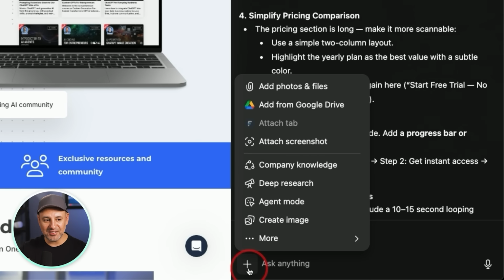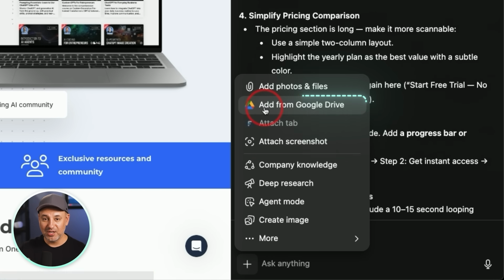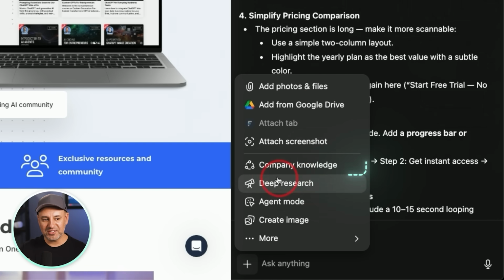Now, what's nice about this, I could also combine these with different things that I have in my Google Drive. So remember, you have all the different tools that are available in ChatGPT. A lot of times I've done previous research before. I may want to bring that from my Google Drive. I have a Google Doc all about conversion optimization. I could bring that in, combine it here with chat and get something even more useful. There's always the company knowledge base too that they've rolled out if you have the Teams plan, so I could roll in things from that too.